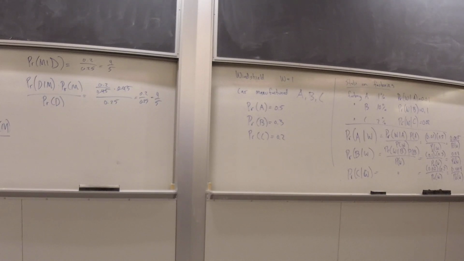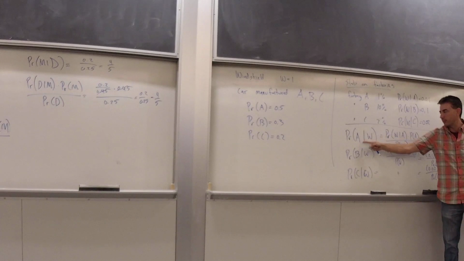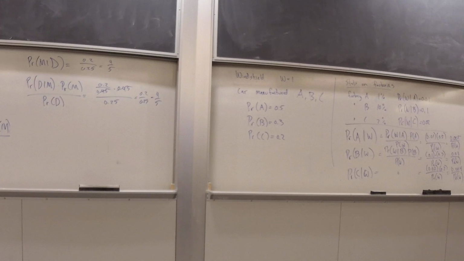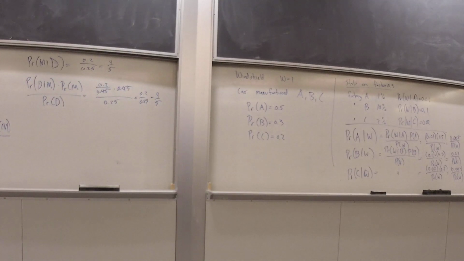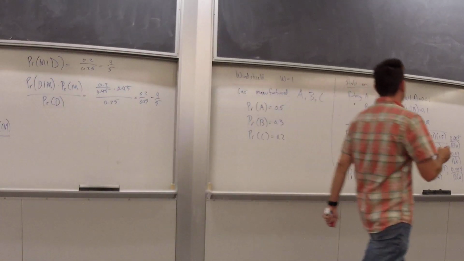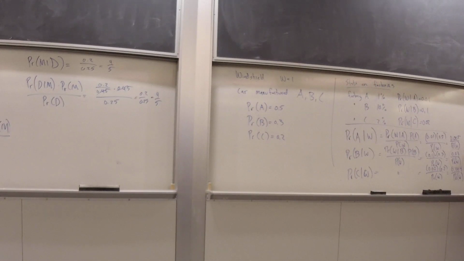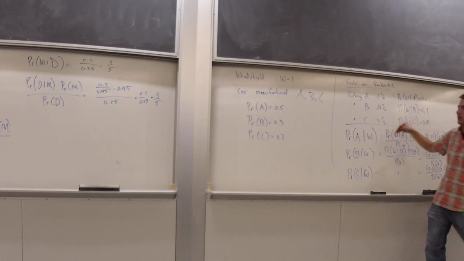Okay, good. So now I can look at the probability it came from each of these factories given that it was cracked, and I can compare these different probabilities to each other. They're all divided by some unknown value here. I know these have to sum up to 1, so I can solve for it. But what's most interesting is that I can figure out which one is the largest. So this one is the largest. The largest probability of where the windshield came from, given it was cracked, was B. And this allowed me to combine different information about the statistics of each factory with where they came from.